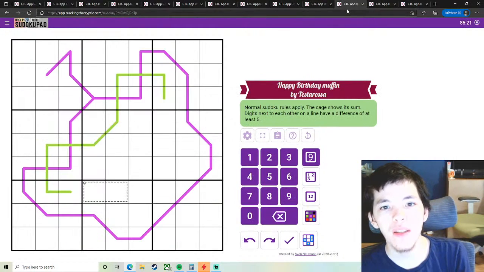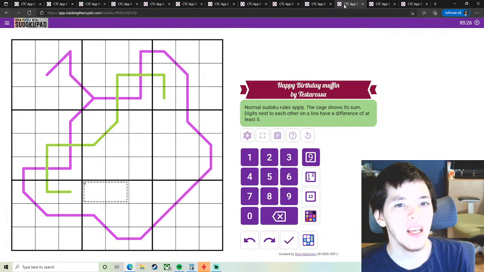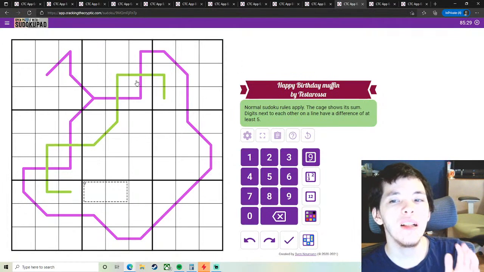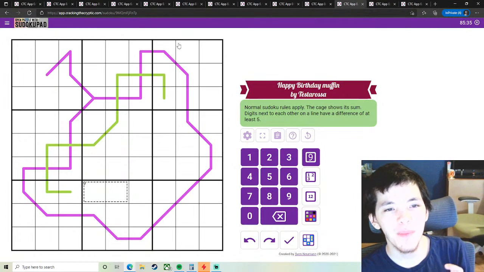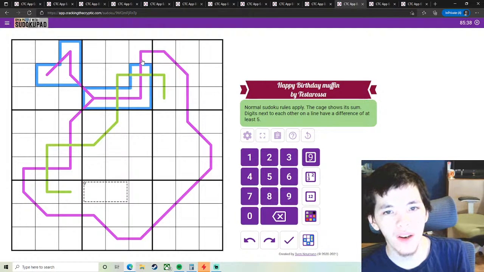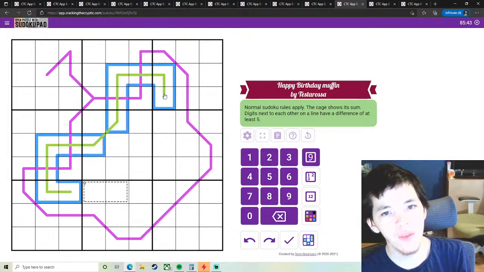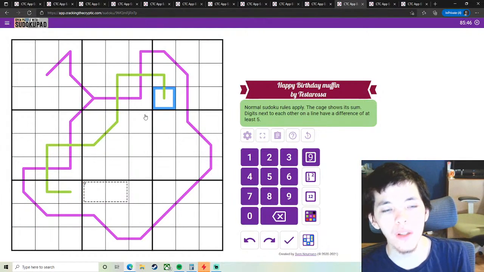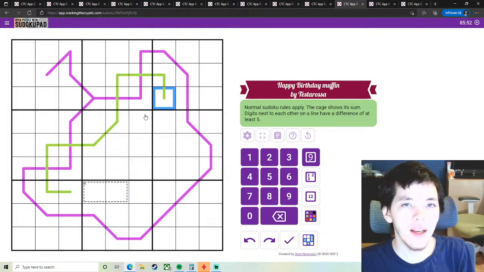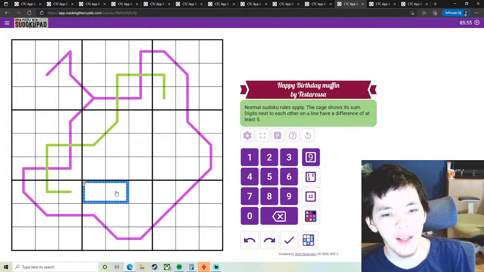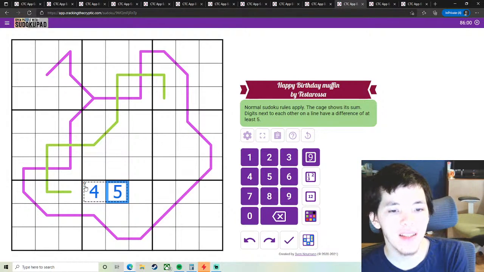So I'll get into these ones, but here are some that are very unique. These are not common. Actually, this one is somewhat common, and it actually shows up quite a lot. So basically, this is a unique one where there are these lines. There's a purple line and a green line. The reason they're 2 different colors is not that they're different rules. It's just to help you see that there are 2 different lines on this puzzle. And then here we've got a killer cage, 1 random killer cage. So this could be a 4 and a 5, totaling up to that 9 that's in the corner right there.